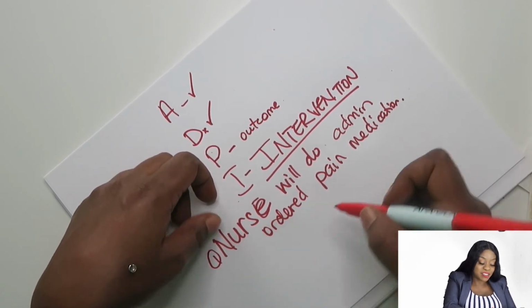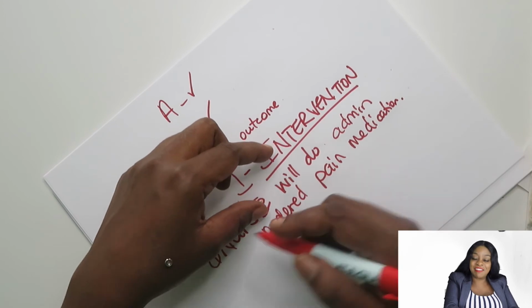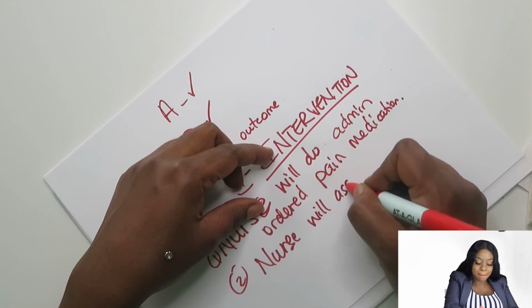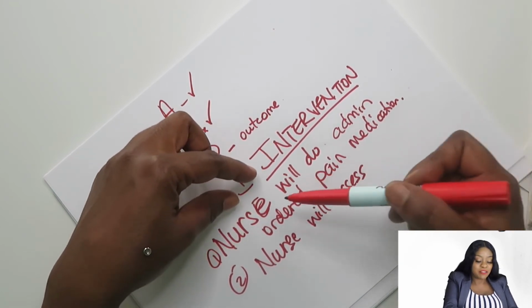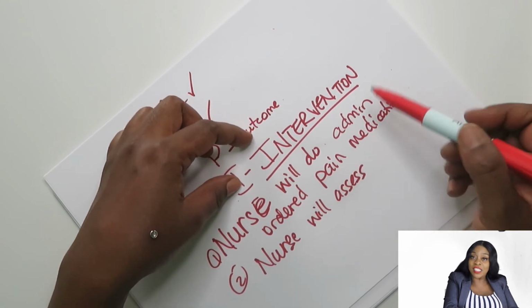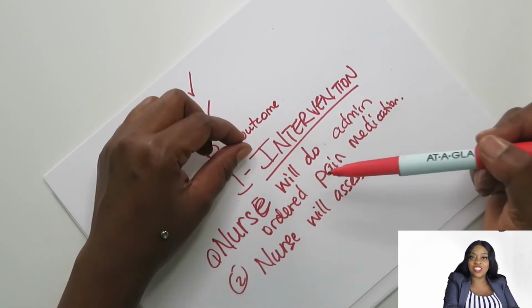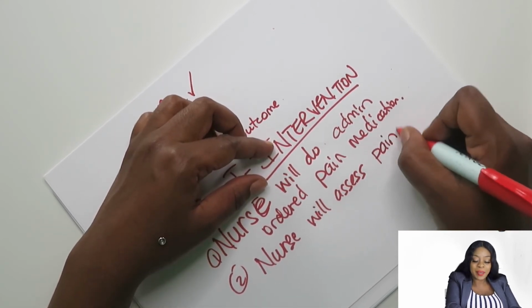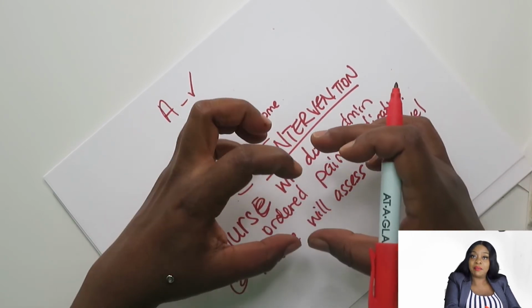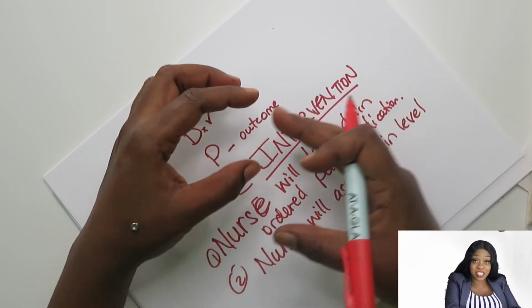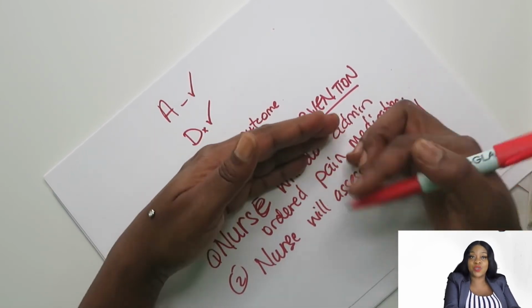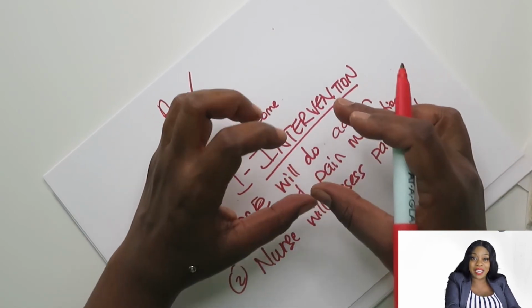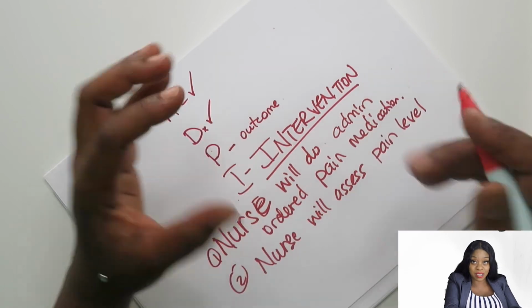But another way to think of this is one of your interventions for every nurse is that the nurse will assess. Right? So in this case, if the nurse will administer the ordered pain medication, and I believe our ordered pain medication is Tylenol, as seen, then the nurse will assess pain level, right? Because you want to assess pain level. We had assessed earlier because we know it's at a 6. We're going to give medication. We need to assess again so that we find out whether or not our intervention of giving the medication was effective. Are you with me?